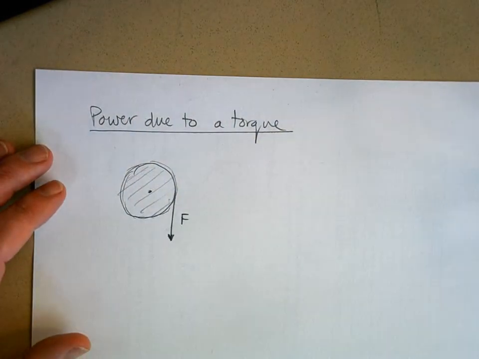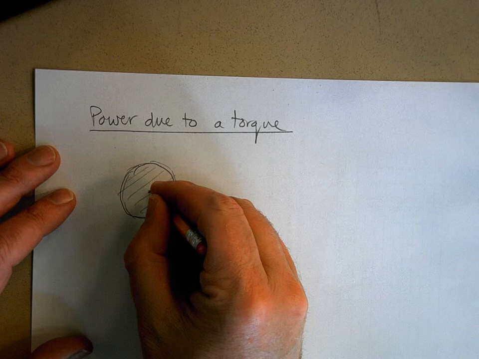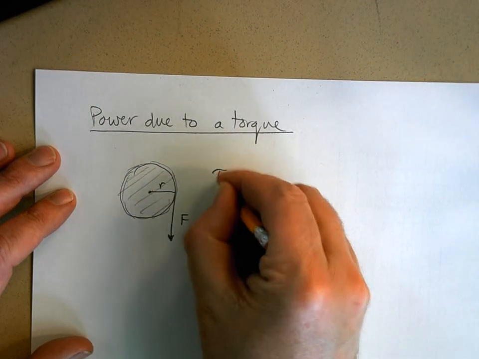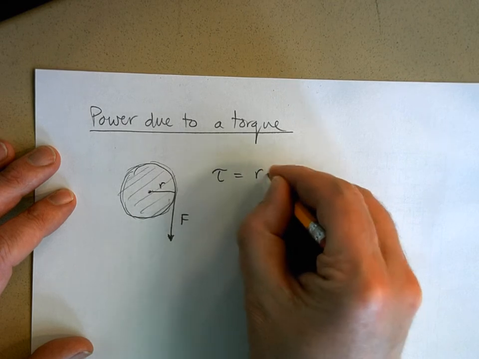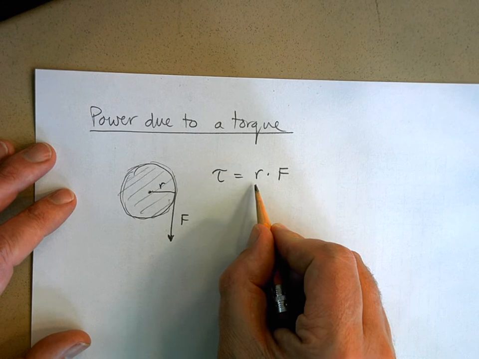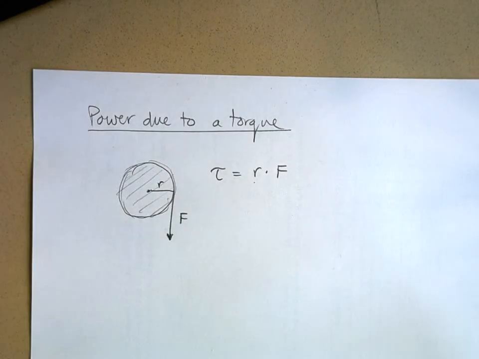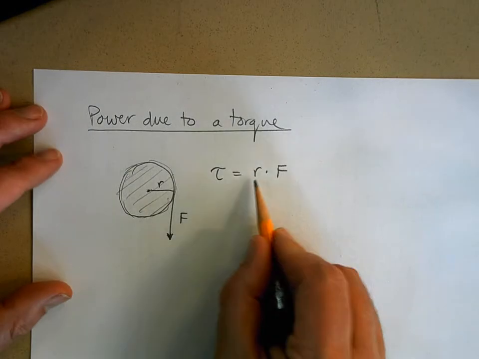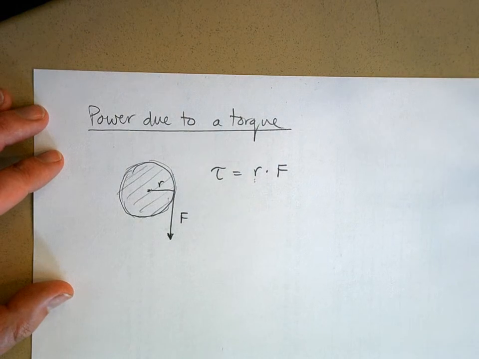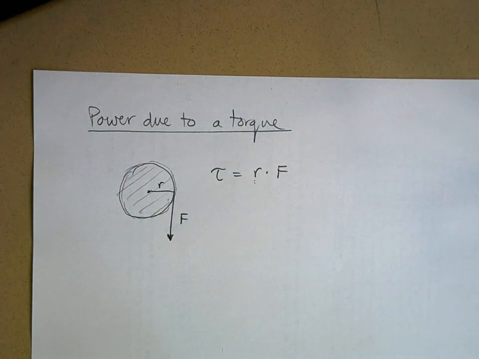And so I think you can see that a torque is being applied here because here's your R. And remember, we said torque is equal to R times F. This is the lever arm distance. For what we do in here, we'll just call that the lever arm distance. I don't think I'm going to give you torques where the R and F aren't at 90 degrees to each other, because that's pretty much all we do, right? I can't think of an application that we would use where that's not true. Pretty much anything rotating at all is 90 degrees.